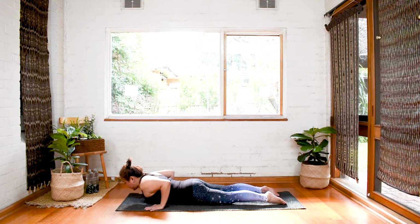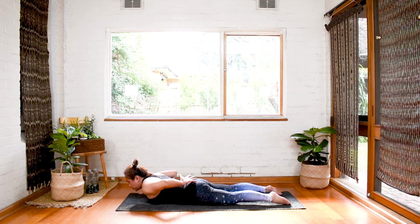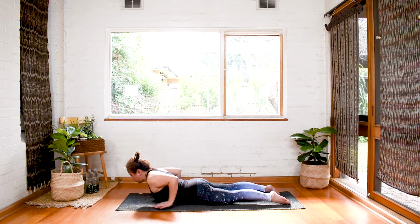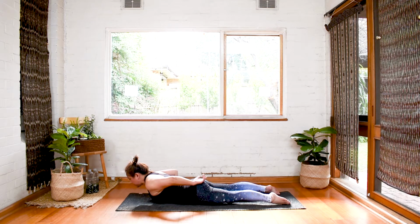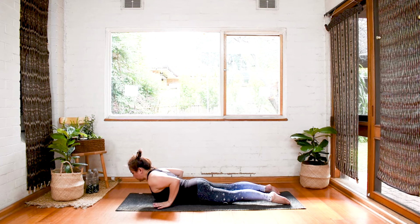From here, hands away from the mat, just a small hover. You don't have to lift them very high, just hover them up because I want you to feel the activation of your back muscles. Squeeze your back muscles from your hamstrings, your gluteals, your long latissimus dorsi, your trapezius, even your rhomboids are squeezing, coming into your low cobra.